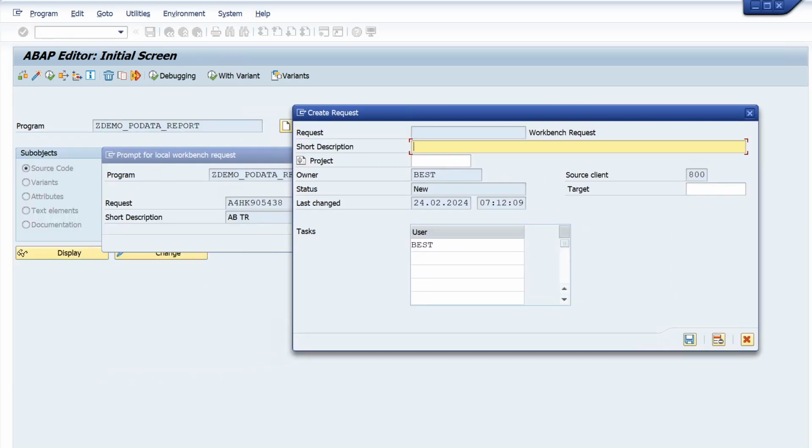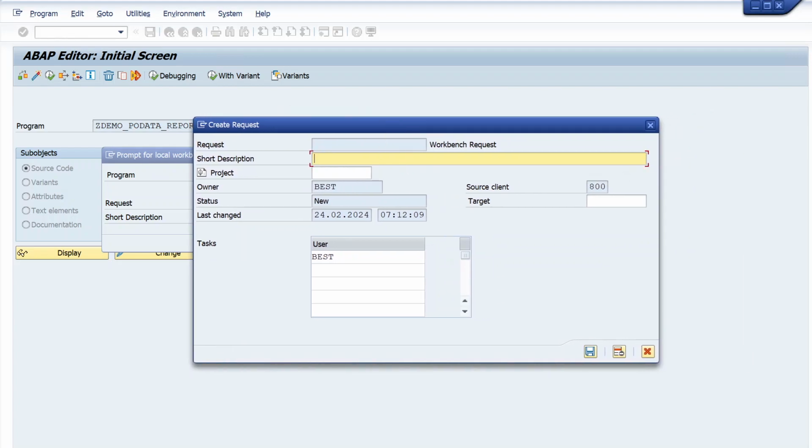This is very important. Each project follows a separate format here. For example, let's assume it is an MM related object, MM task ID. Again, this is different for different projects.